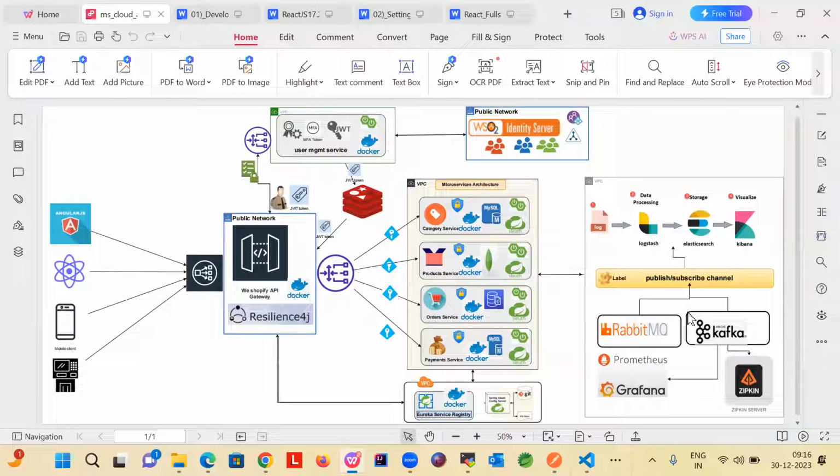The other part you can see is what we added on top of the microservices, like event-driven communication. We are using the PubSub model, PubSub channel, RabbitMQ, and then Kafka. And you can see this ELK stack. This is for maintaining the distributed logging system, not monitoring, but logging, for all these microservices.